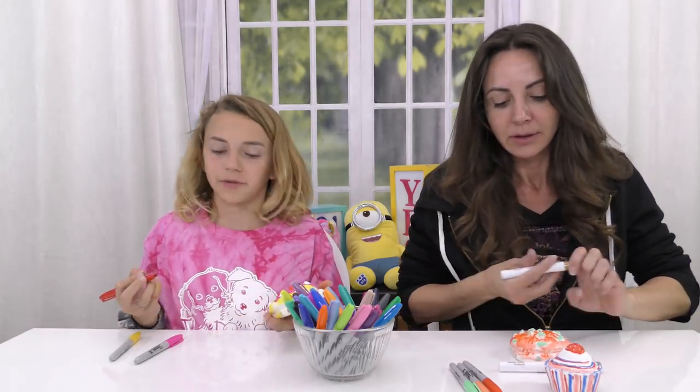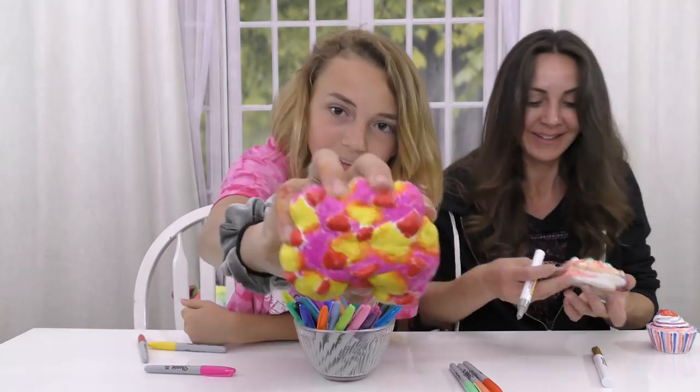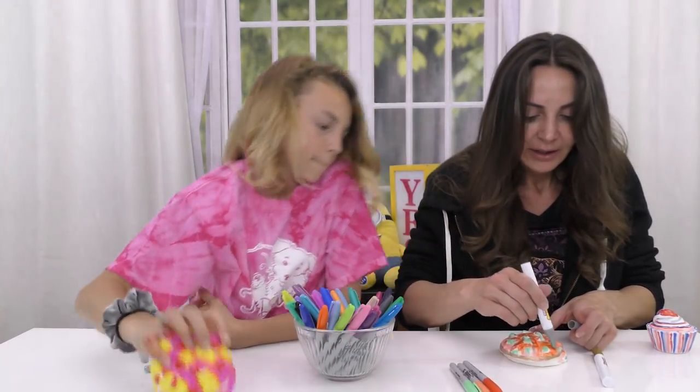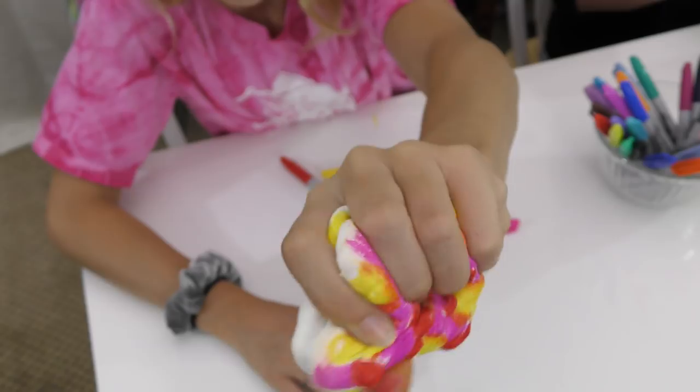I think this is my favorite round. I'm going back in time and working on a different one. My lava cookies! They look bad on camera, but they look cool in real life. I just turned my cookie into a pizza. Good job. Hers is beautiful. Very colorful. I like it.